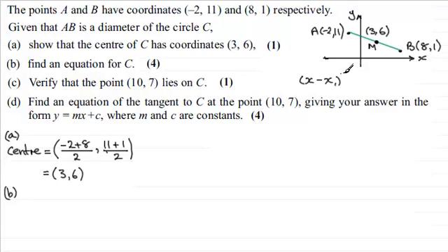Now to find the equation of the circle for C, we should be familiar with the equation of a circle. As a brief reminder, what it is, is (x - x₁)² + (y - y₁)² = r². x₁, y₁ are the coordinates of the center of the circle, so in this case that's going to be 3 and 6. And r is the radius of the circle. So in order to work out this equation then for the circle C, I need to get the radius or even the radius squared.